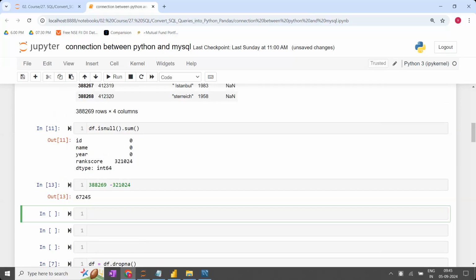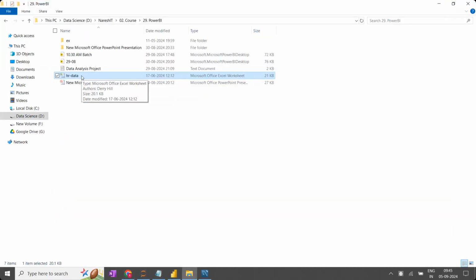Sir, the Excel sheet you have shown earlier, one Excel sheet you have shown here earlier, na? Can we load this Excel sheet directly in the, I think you muted your, okay.